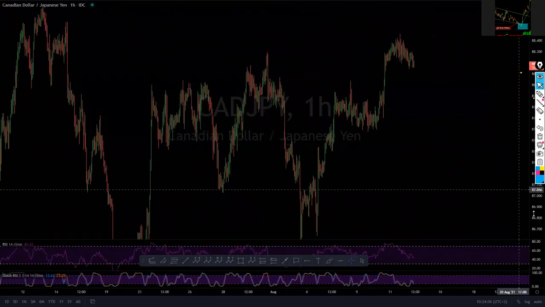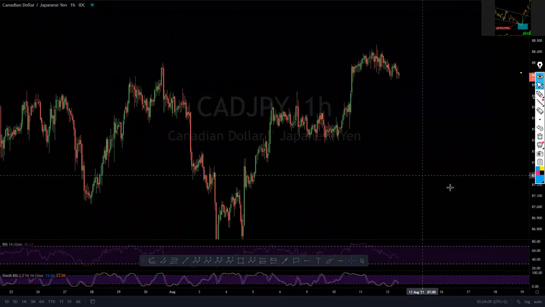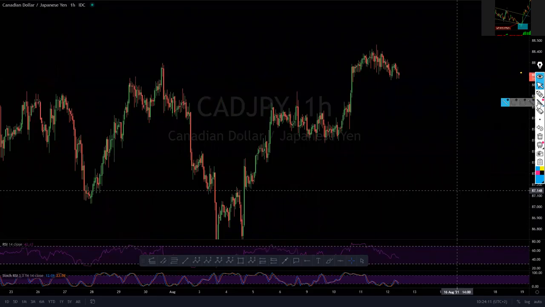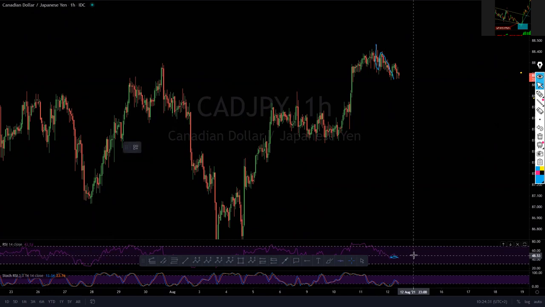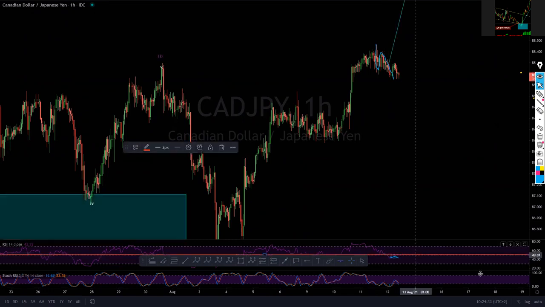There's a good question there on pound yen, whether there's a potential for a flat correction. We'll take a look at that just now. So CAD yen, from here it gave us 1, 2, 3. That came with a reset of the stock RSI at the bottom there. The RSI, however, was not above 50. Let's just get that 50 line back again. It keeps disappearing for some odd reason.